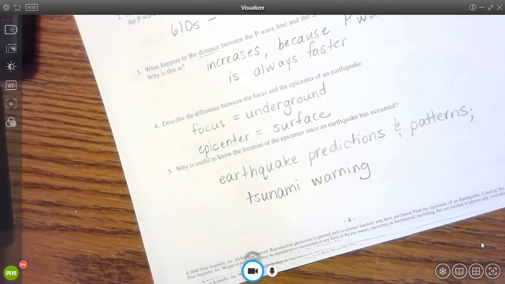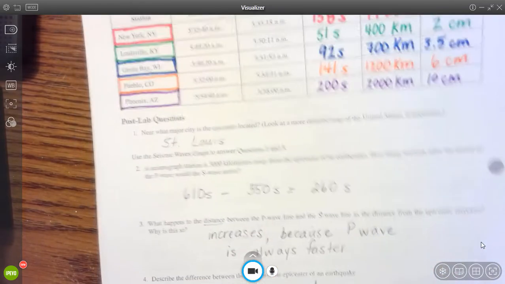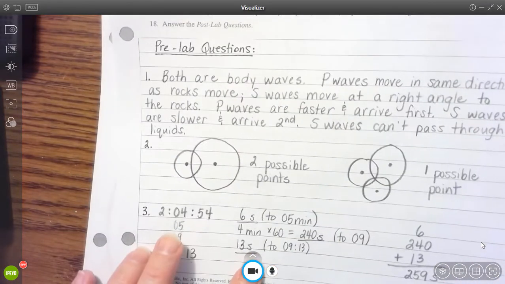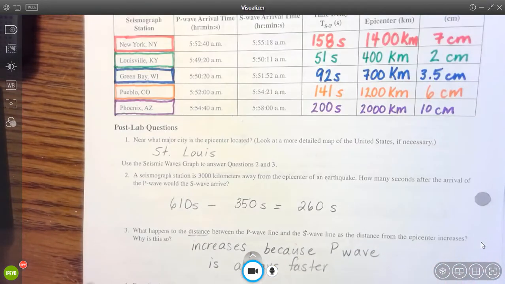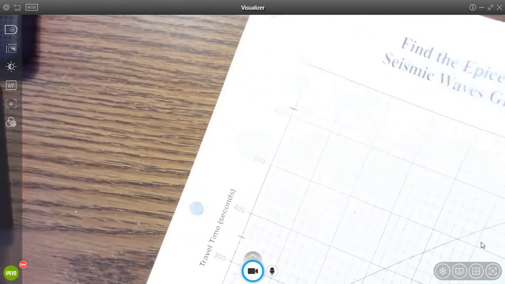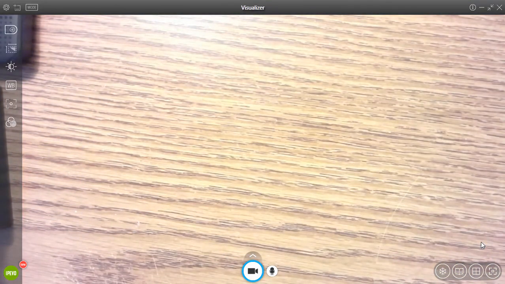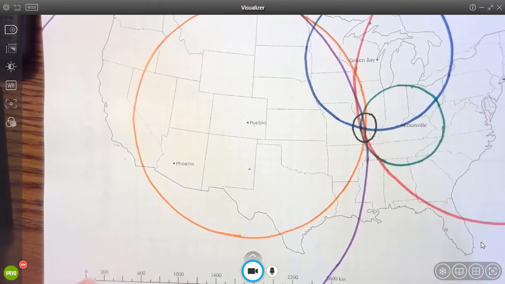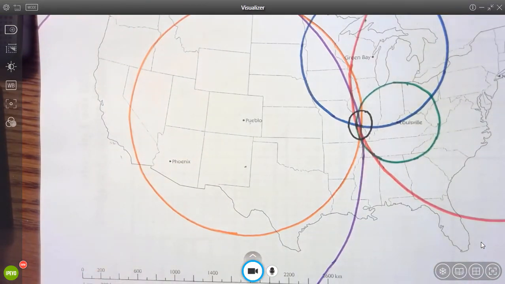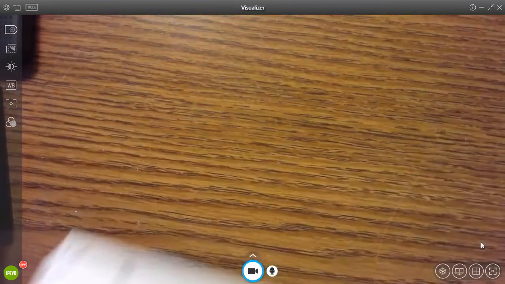Okay, we are finally done. To turn this in on Classroom, I need to see the parts that you filled out. So you need to take a picture of this page with the pre-lab questions. You need to take a picture of this page with the data table and the questions. And you need to take a picture of some kind of circle sketches on the back. So take those 3 pictures, put them in the Classroom Dropbox, and we will call this done.